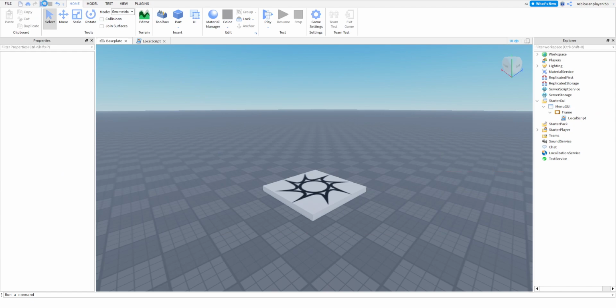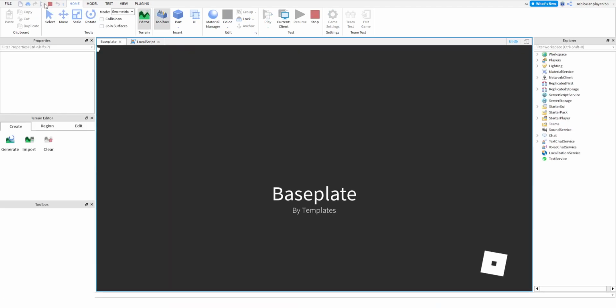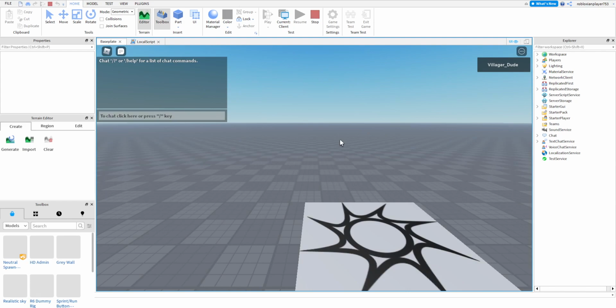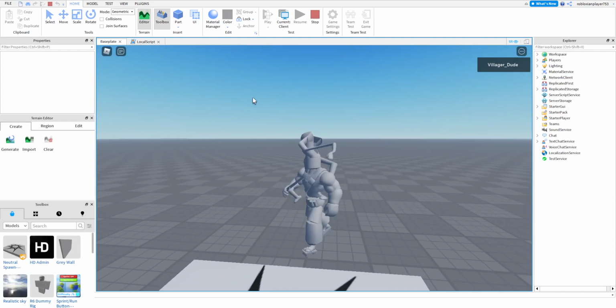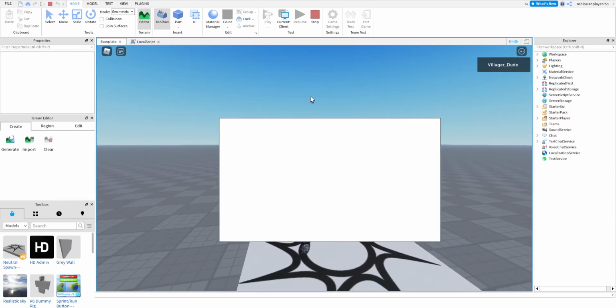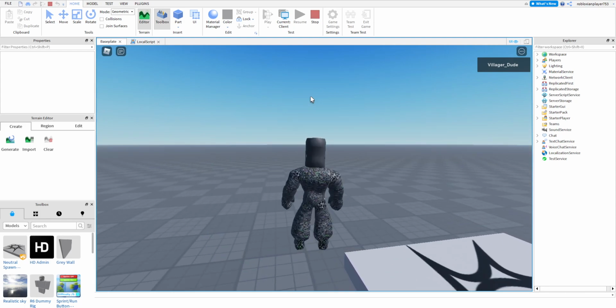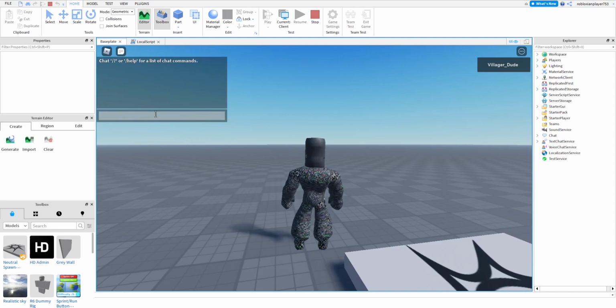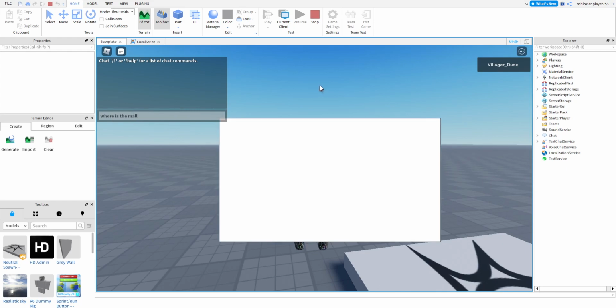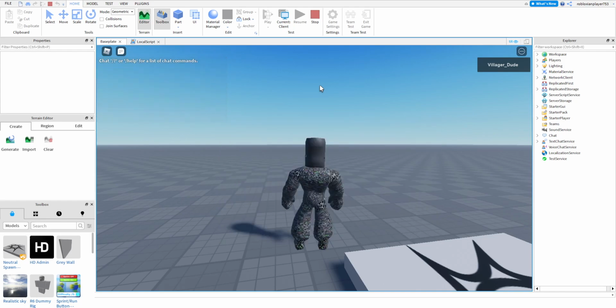So now let's test it. There we go. It's working. Then press M again. And there. Now, let's chat. Maybe you're gonna type something like, where is the mole? But I've clicked M, but nothing's happened. But when I click out of the chat and press M, it becomes visible.